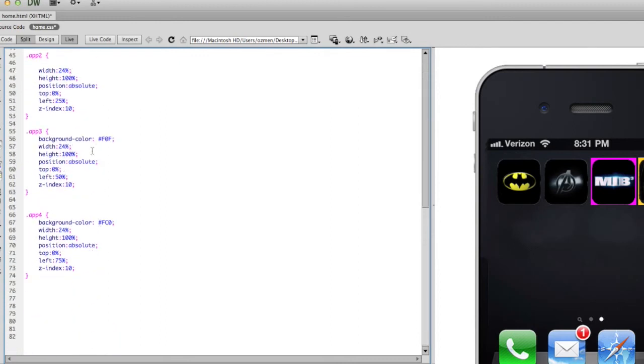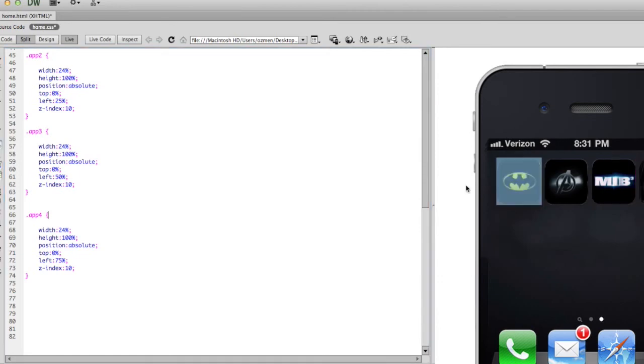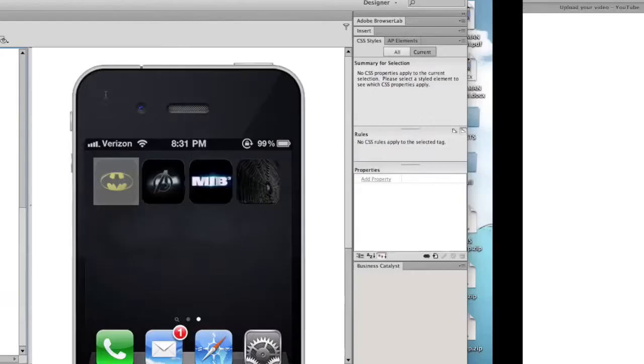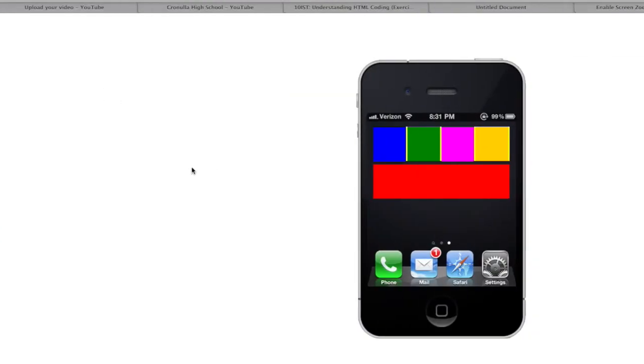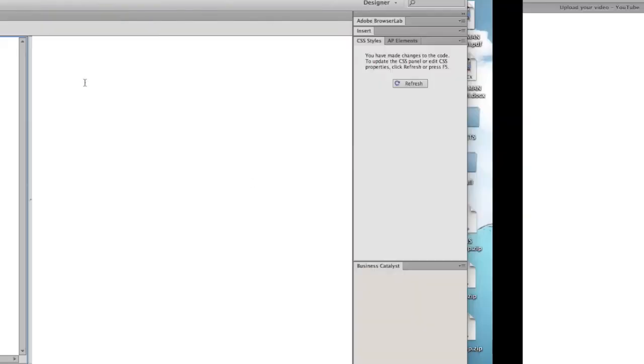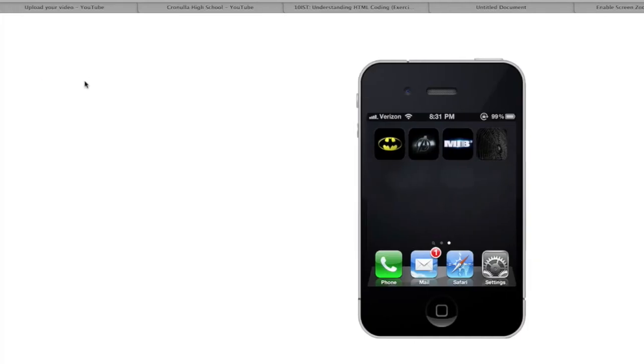So I'll go to app 3, I'll delete background color, I'll go to app 4, delete the background color of that one, and now there it is. There's our website. It's coming along. Let me save this. Let's do a preview. That's how it was before, and this is how it is now. Perfect.